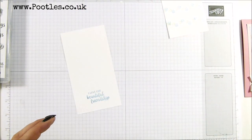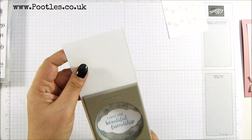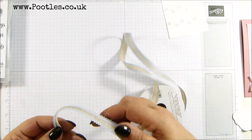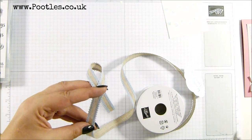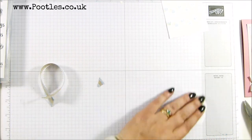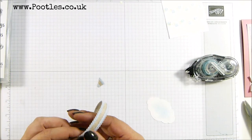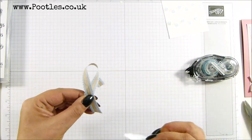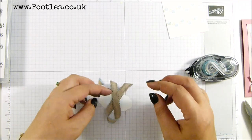I'm going with a label punch. I'll have to say that this is called a Pretty Label Punch. I don't remember. One of those on there, and then I'm going to take my ribbon and get a twist of about that sort of length. Smother this in Snail. Onto the middle there, so that's well stuck down.